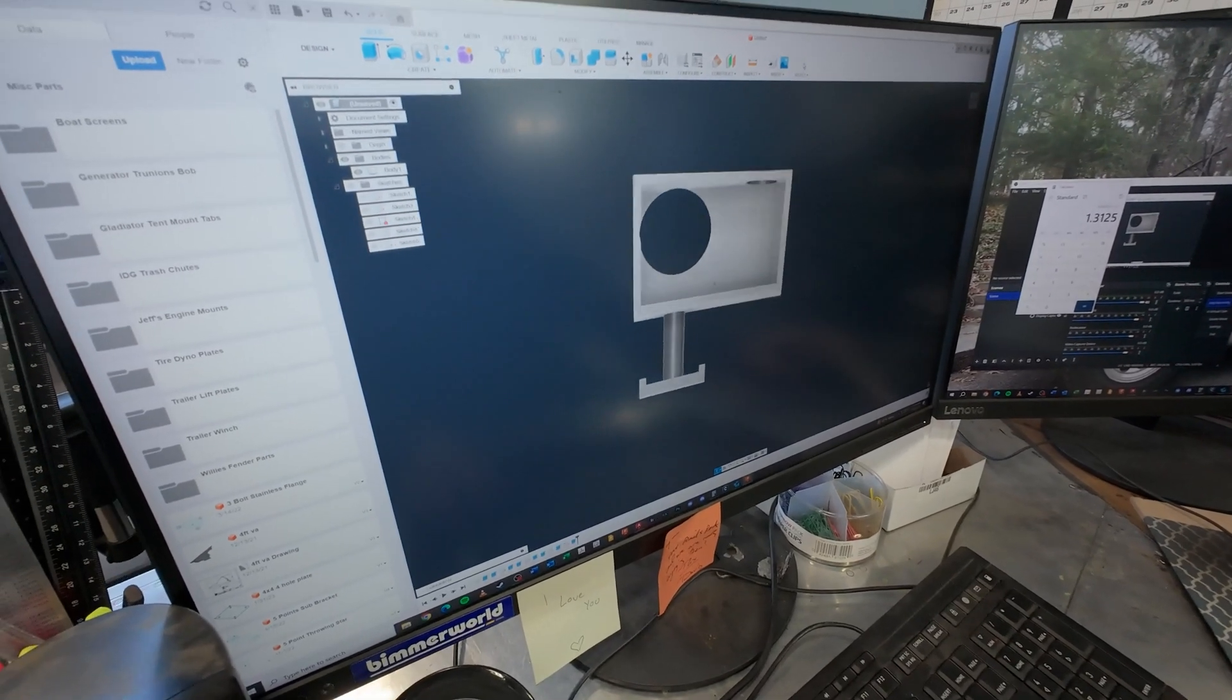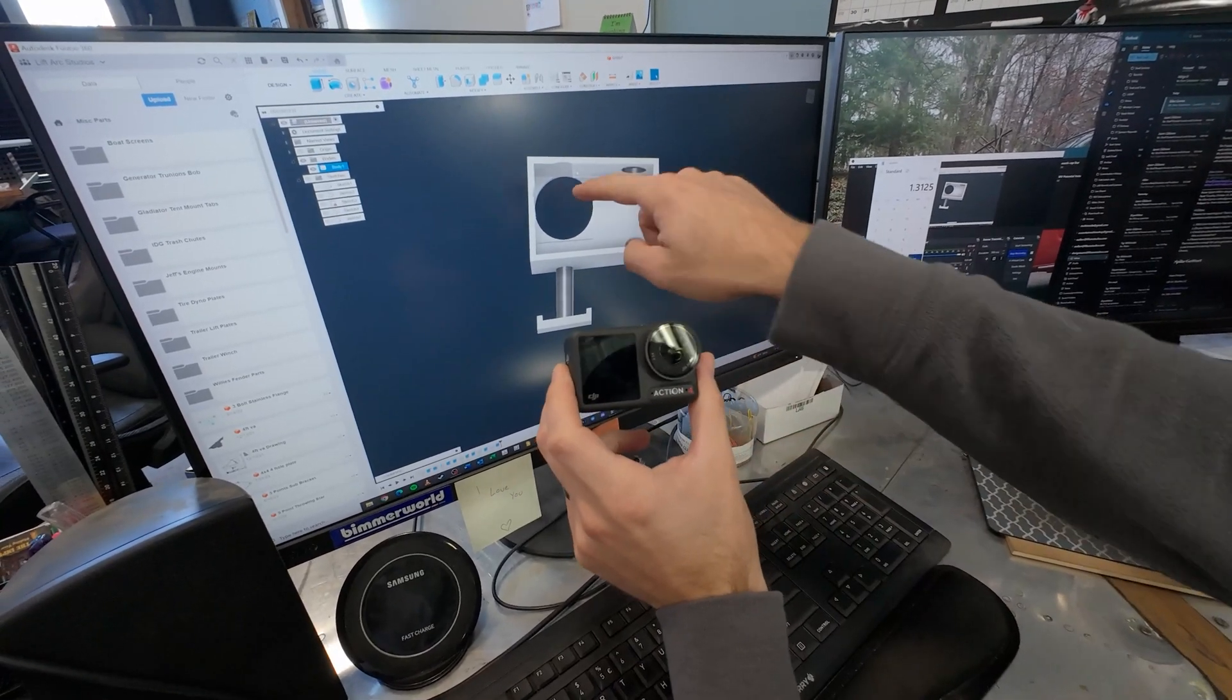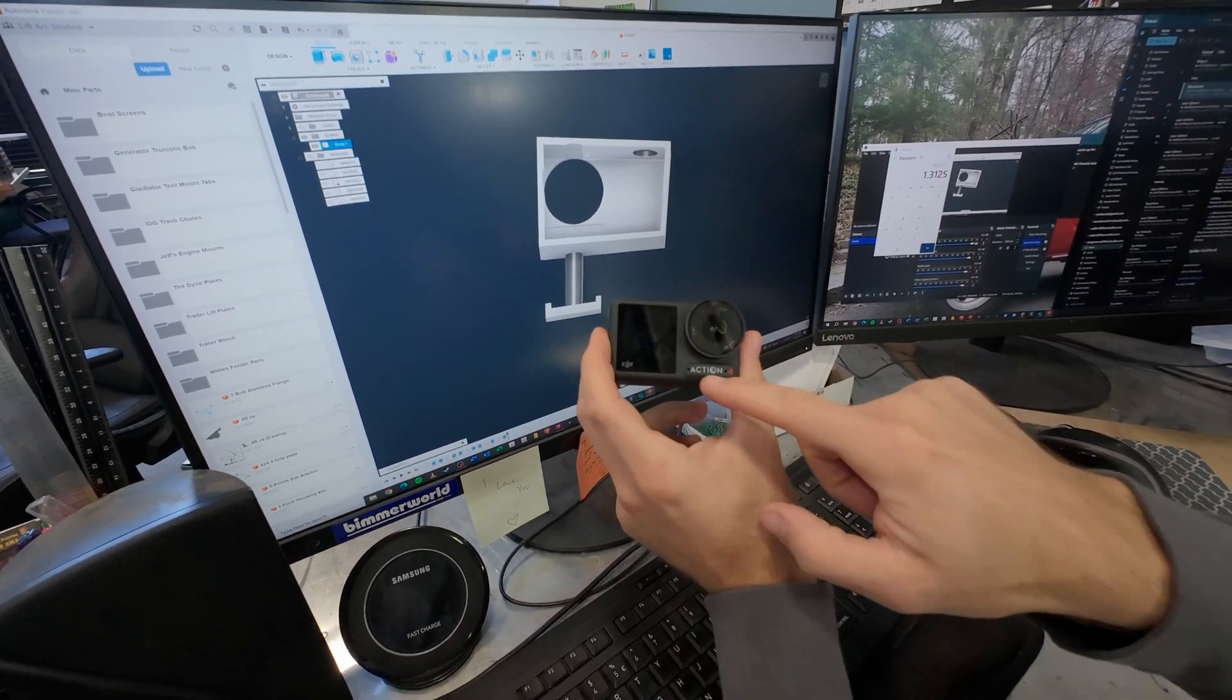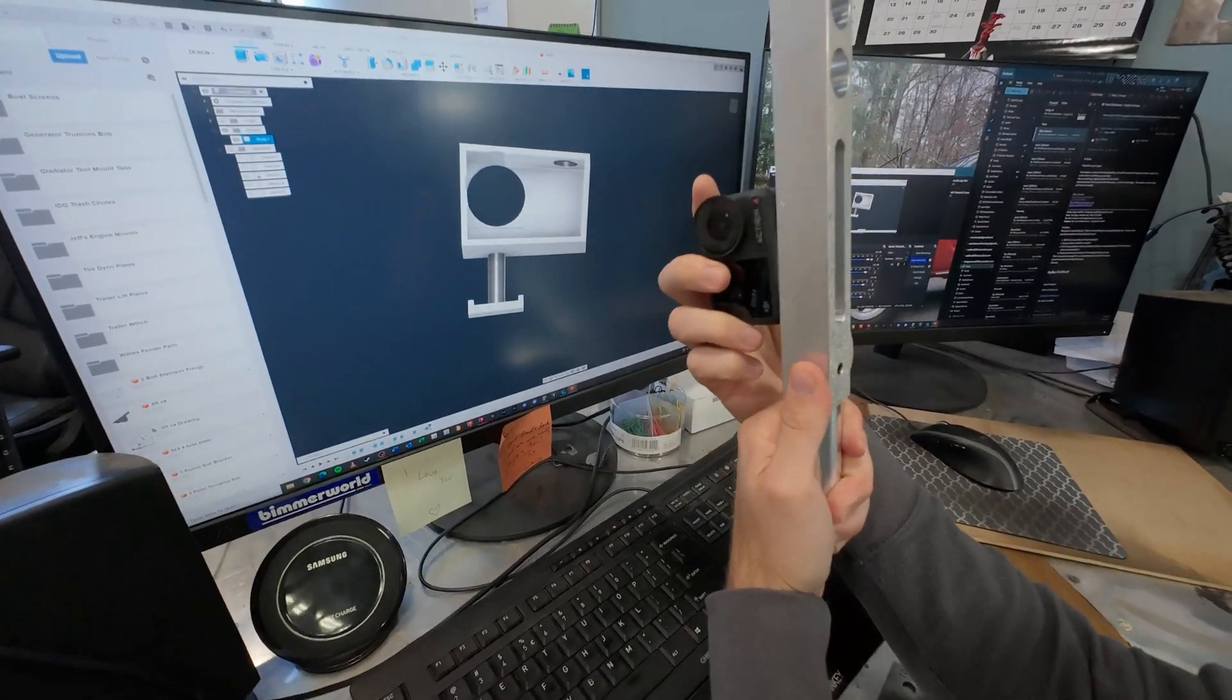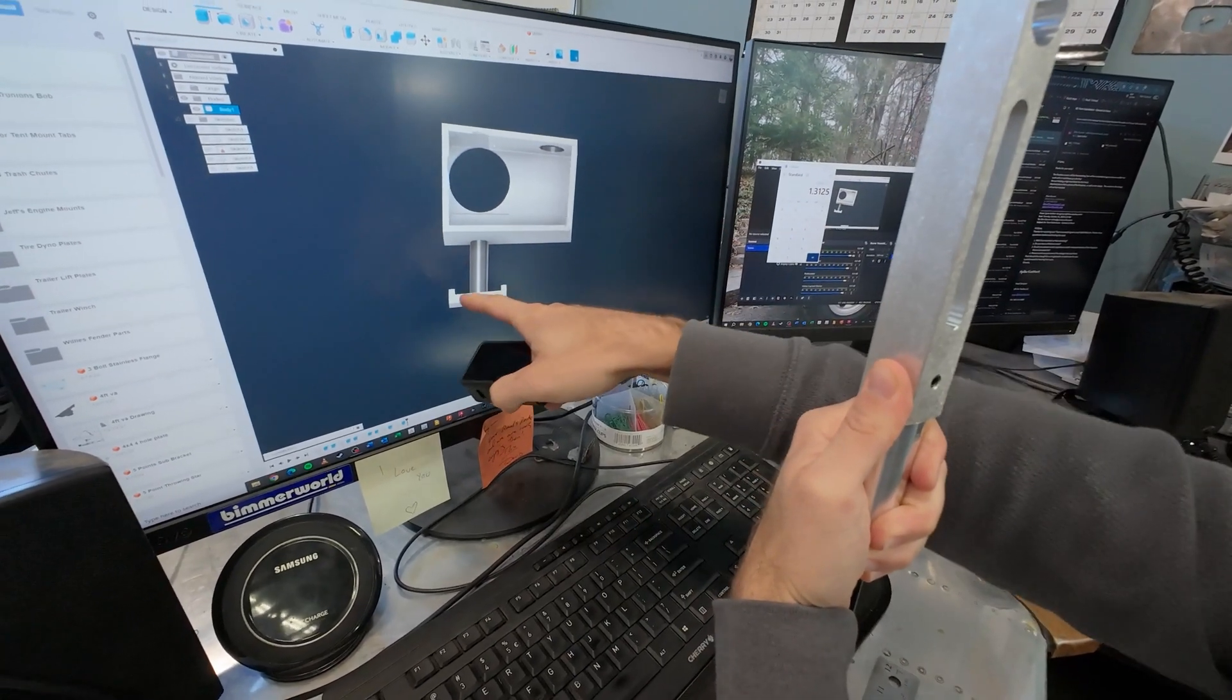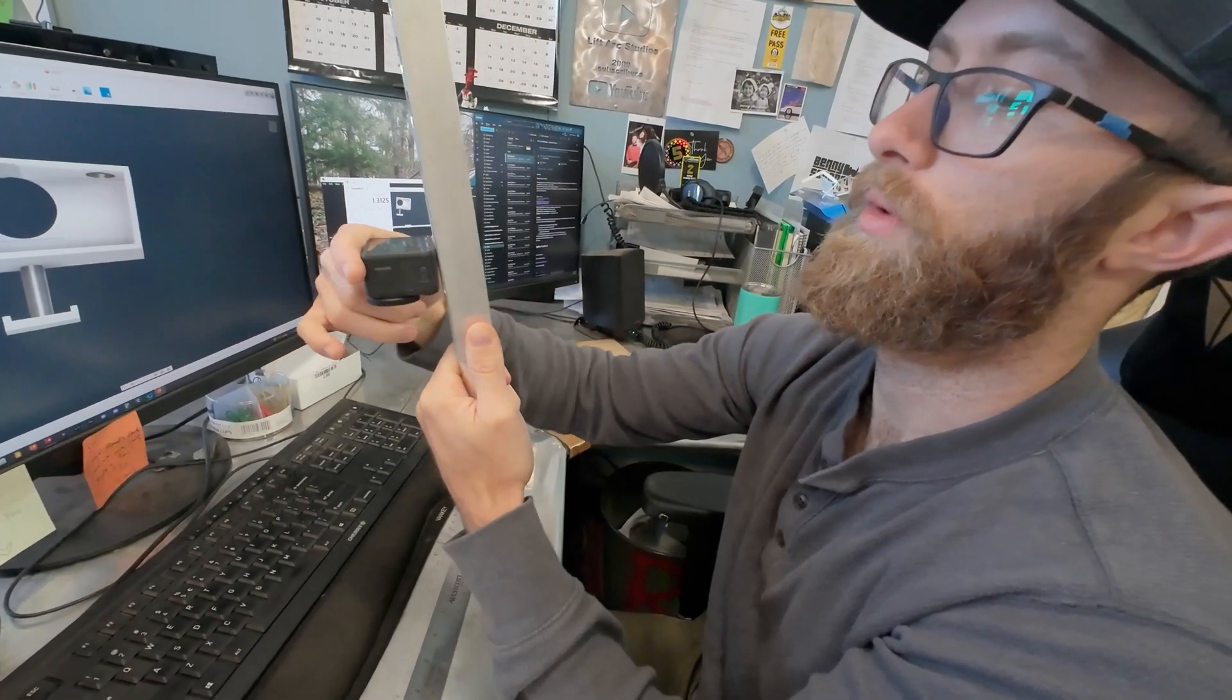So this is the first iteration of the camera pen tool mount. I tried to make it as basic as possible. I made a square that fits the camera like this, and then this hole is for that lens, that hole is for the recording button. I even put a little indentation so that it wouldn't sit weird inside the box. What should happen here is we'll insert the tail into this cavity, turn it, and it'll pull about an eighth of an inch out. That's where these two catches, courtesy of Walker, will keep it from turning. That weight is gonna be offset so that way those tails will keep it from turning and keep it steady.